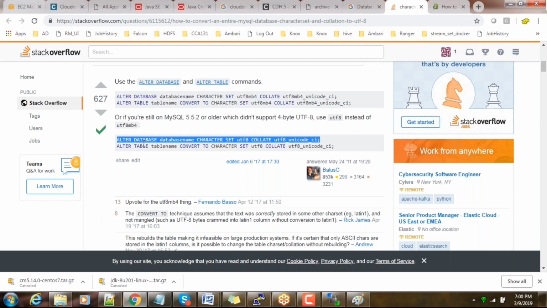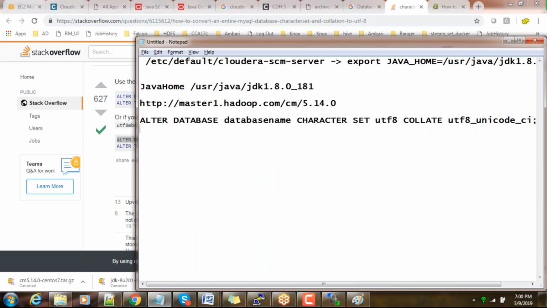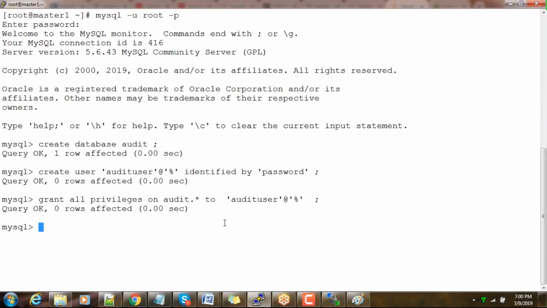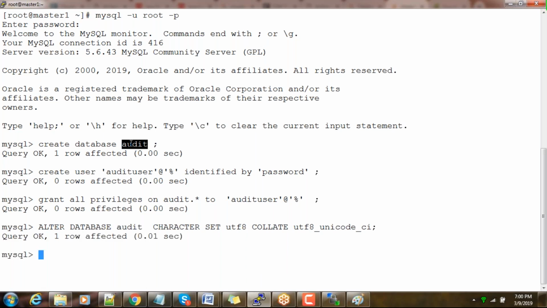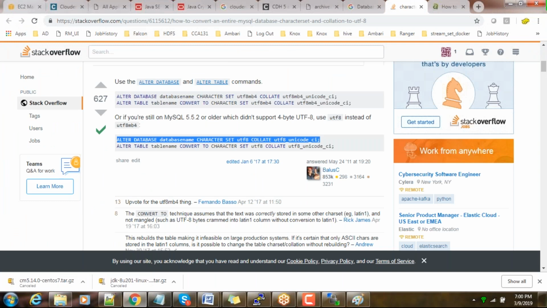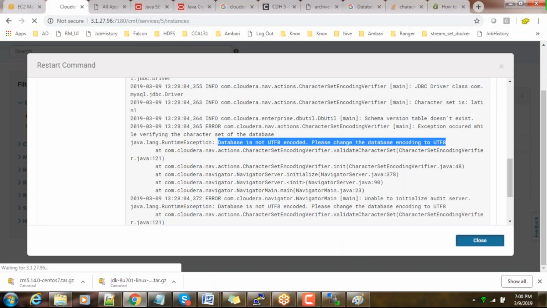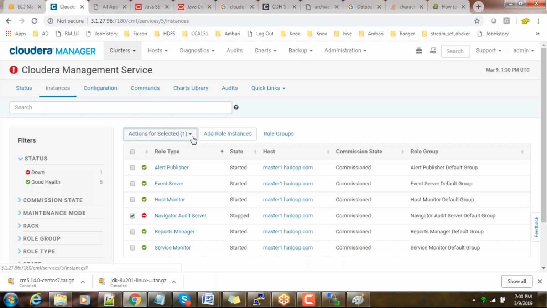So alter database, database name, character set. Okay, we will try this one, and we will go back here. Our database name is audit. So post that, we will try to start it again.